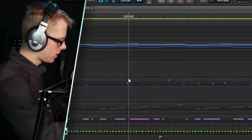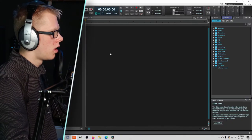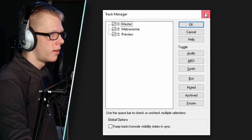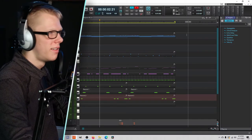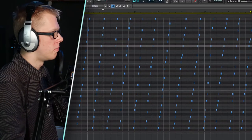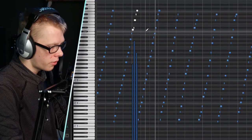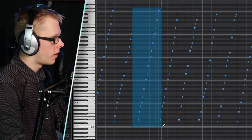I'm gonna bounce that to clips, and then what on earth? How did what? Somehow I made a new track. Oh, this is gonna be a pain. Look at how many notes I have to delete. So every time my chord changes, I want to delete the notes that overlap and move the real chord that I'm working with.